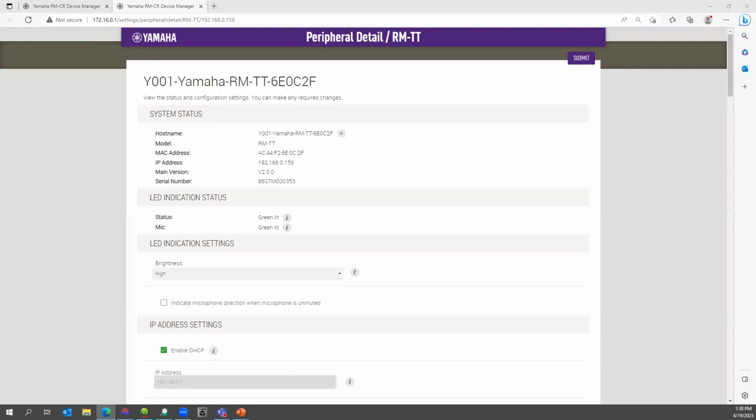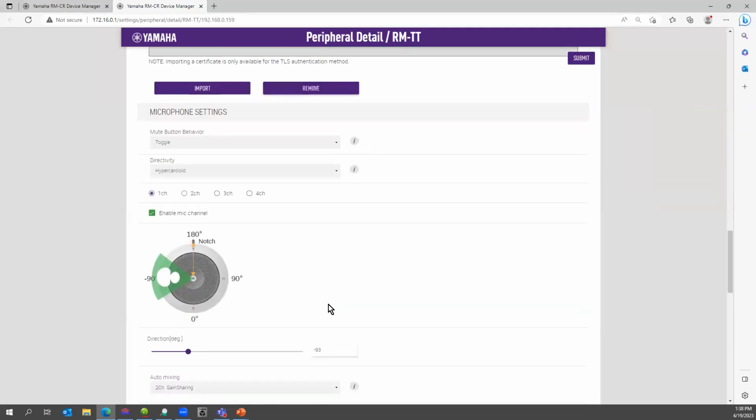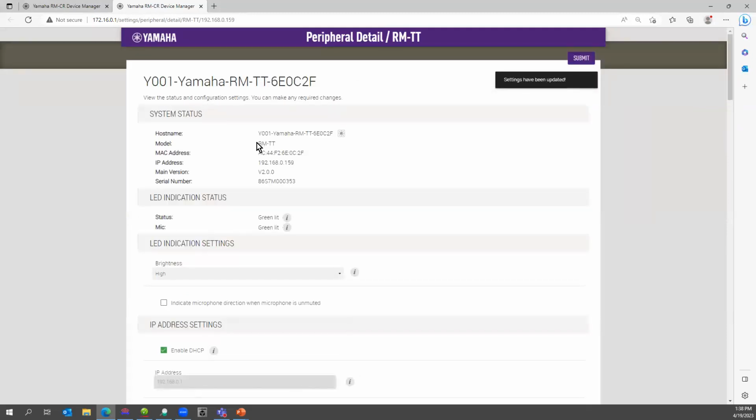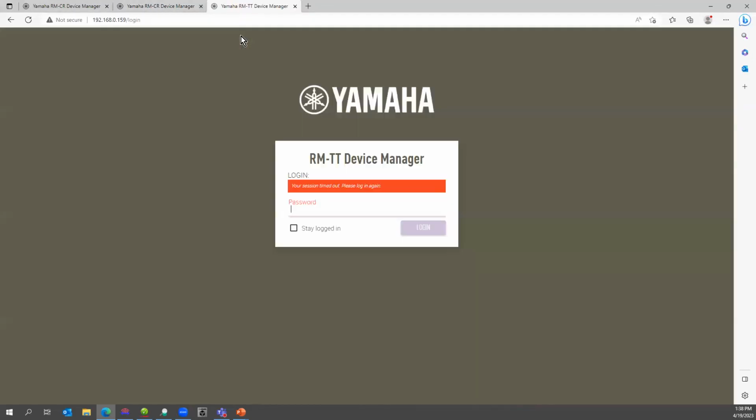So with that, I want to show you real quick the front door of the mic, because again, I can't view that advanced filter the system put on from here. And let me put this back for my next demo later today into auto tracking, done. So now I'm going to get the IP address of the mic, one way or t'other, and I'm going to log directly into that mic.